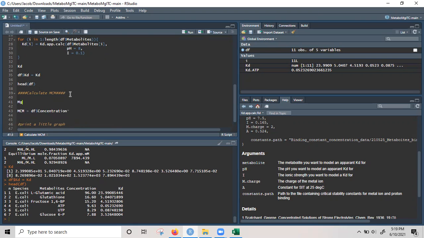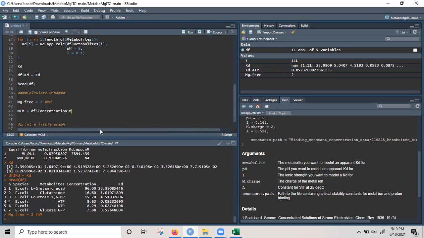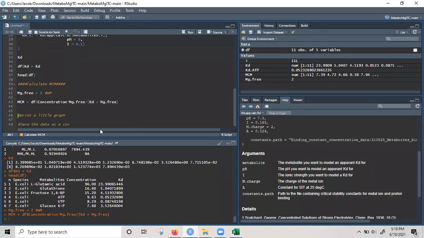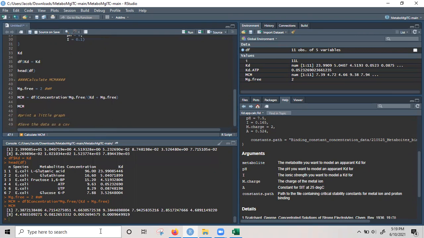We're going to make the free magnesium concentration equal to 2 millimolar, which is an in vivo relevant concentration. It ranges from about 0.5 to 3 millimolar in most cells. And then that's divided by the Kd plus the free magnesium concentration. Okay? Now we have a vector of metabolite chelated magnesium concentrations for each metabolite.